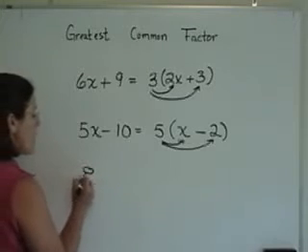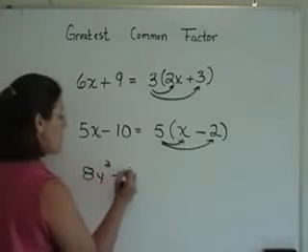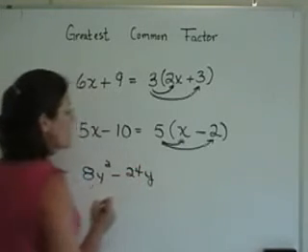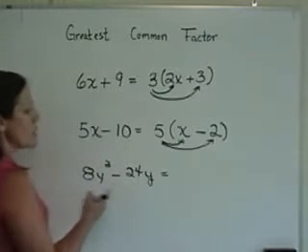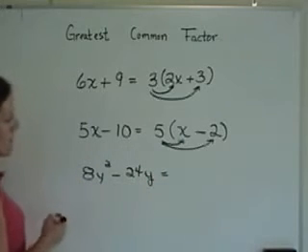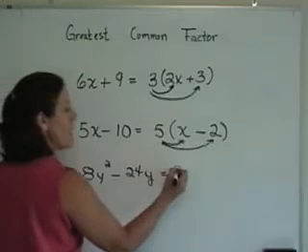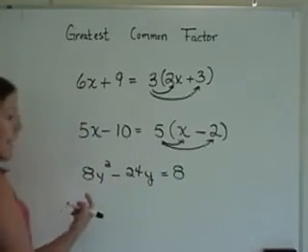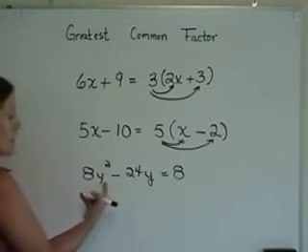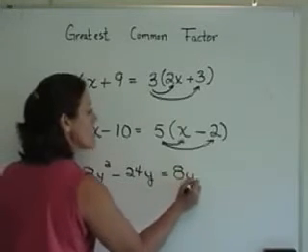If I have an expression where the variable occurs in both of the terms, remember that the greatest common factor is the variable raised to the smallest power. So while I have a common factor of 8 in each of these terms, I also have a common factor of y. I can take no more than y out of each one of these terms. Again, I use the smallest exponent.